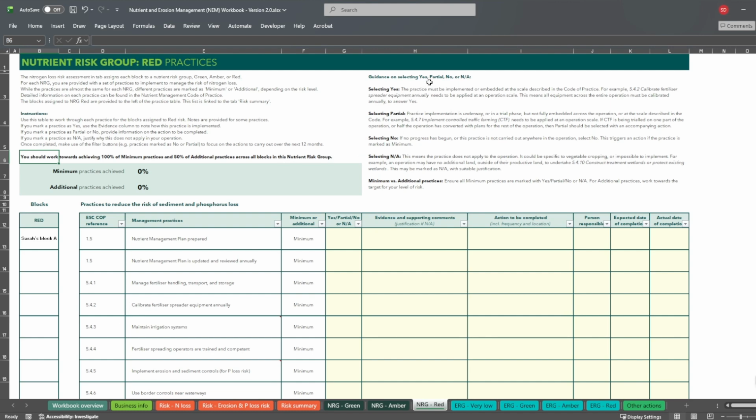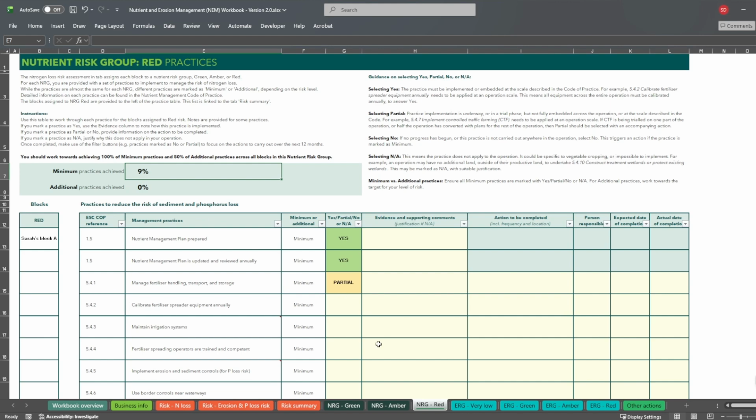Over here, each tab has some guidance on selecting yes, partial, no, or NA, as that can often be an area of confusion. And just to note, when you input yes, or partials, this percentage will automatically calculate to help you track what percentage of minimum and additional practices you have achieved.